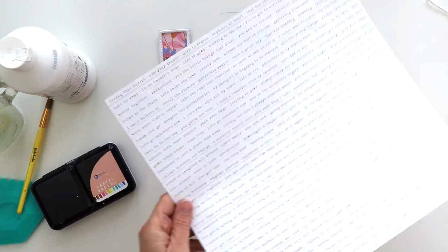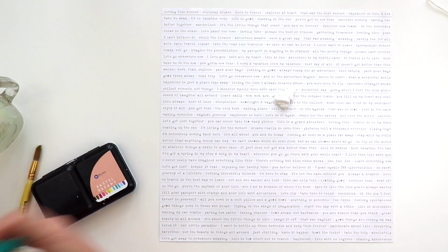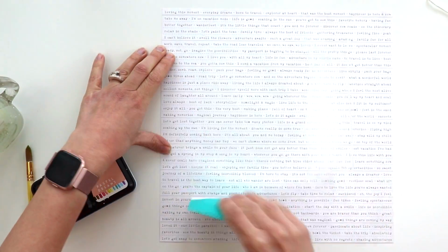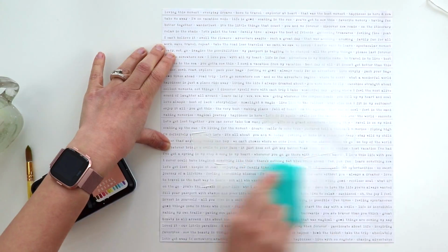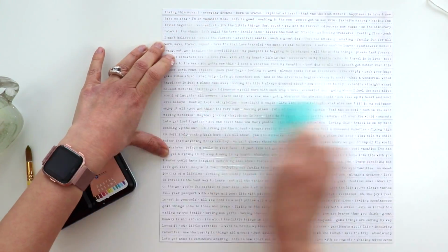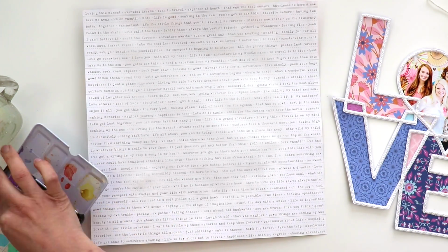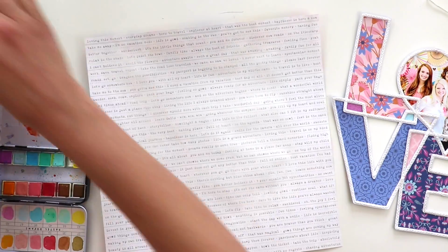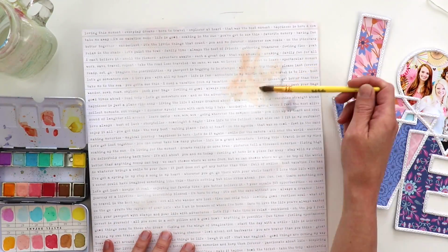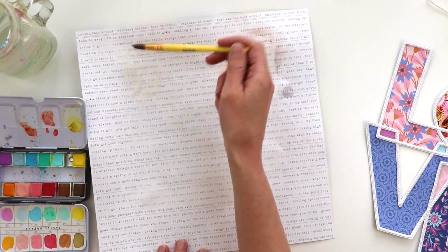I'm using this text background paper, also from my Horizon collection, and I want to jazz up the background. So I'm going to add white gesso and scrape it across. This is a cool tool by Vicky Boutin. And then I let it dry, or rather I sped up the drying process with a hairdryer. And once it was all dry, I'm going to drop watercolors into huge pools of water. So adding the gesso is an important step so that it doesn't bleed through the paper.